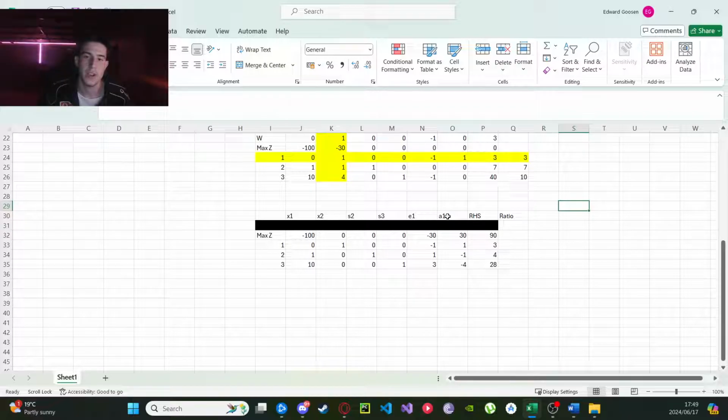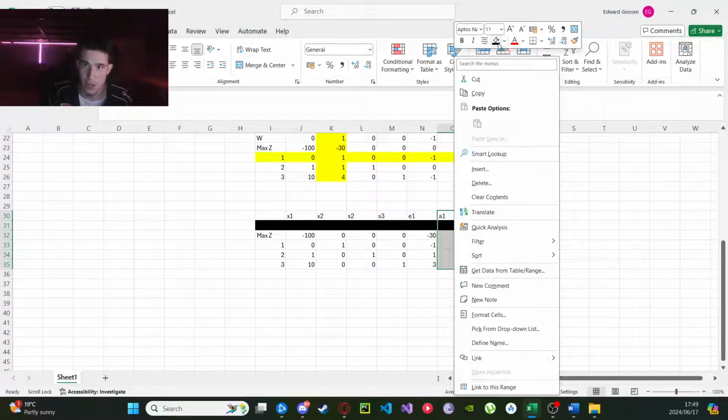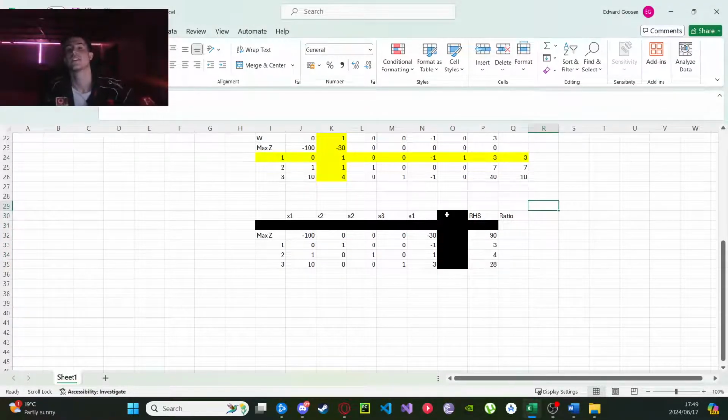When we remove our W function, we can only do it for A variables. So this E variable isn't going to work, even though it's non-basic. We can't remove it because it's not an A variable. So we can remove this as well. Bam, just remove it. If there was an A2 and it was also non-basic, we'd remove it as well, or an A3 and so on and so forth.